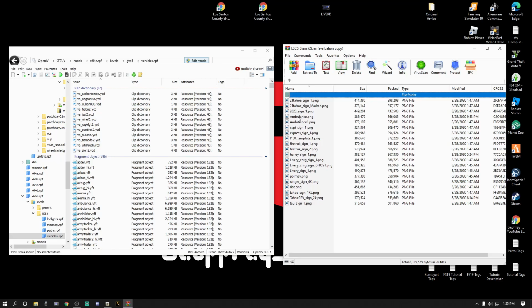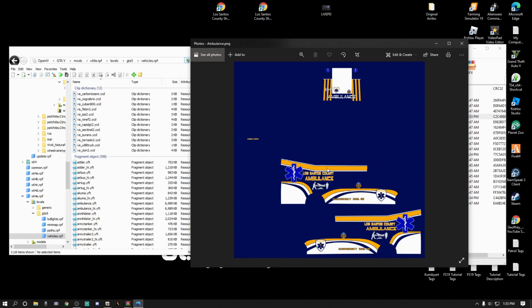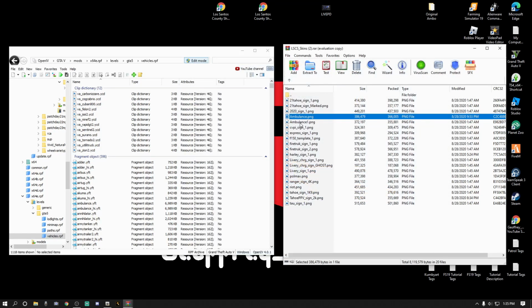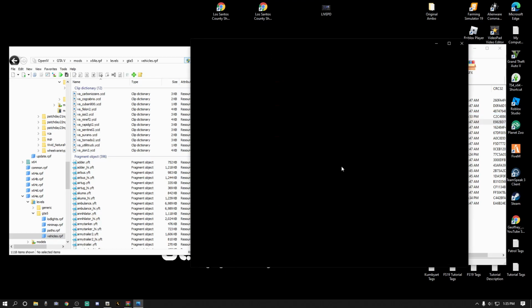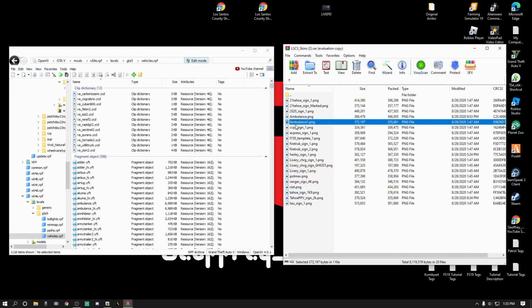So now, you have two choices here, guys. You have the first one, which I believe is the blue on white. Yes, so it's the blue on top of white. Okay? If you go to ambulance1.png, it's going to be white above the blue. I like the white above the blue look, so that's the one I'm going to go with.